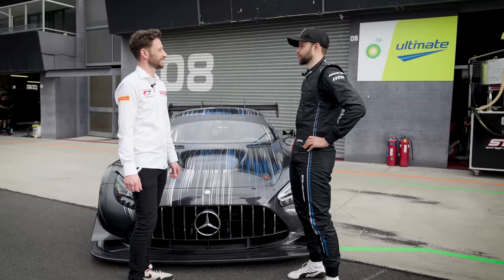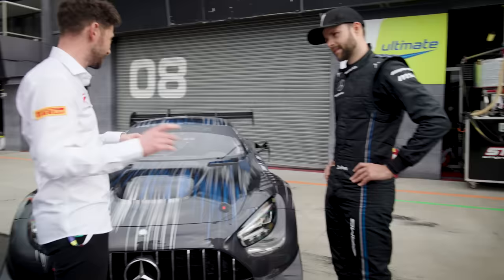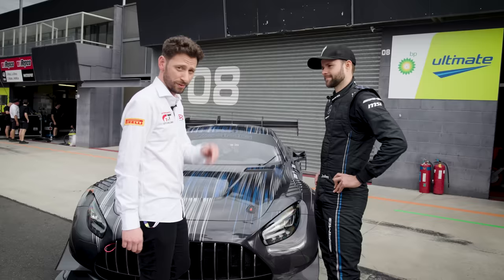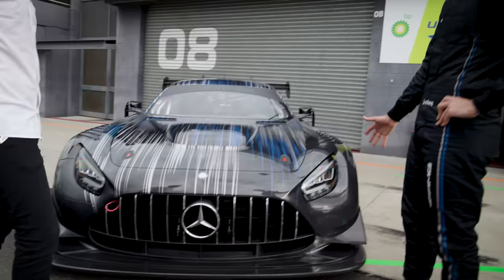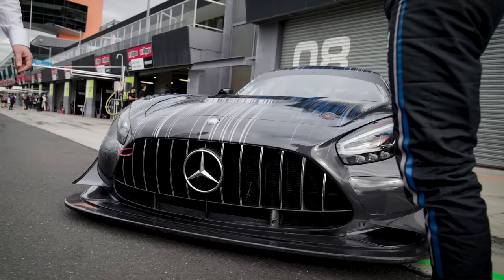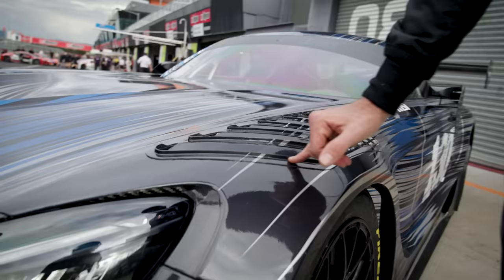We had a look at it earlier on — it really is incredible on track. Let's have a quick look at the close-ups of how this car is different to the GT3, because if you see it from a distance maybe there's a few things you recognize, but there's a lot of detail that is different to the regular GT3. Let's start at the front. The front end is reasonably similar; it's really down the side where things get interesting. The front grille and the whole splitter is quite the same. There is a bit of modification under and on the floor of the splitter to help airflow under the car. The first modification you can see is on the arch over the tire — you can see there is a bit more gurney, it's called, there to help improve the downforce of the car.